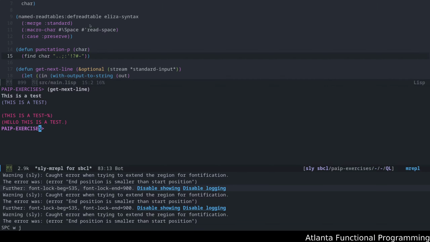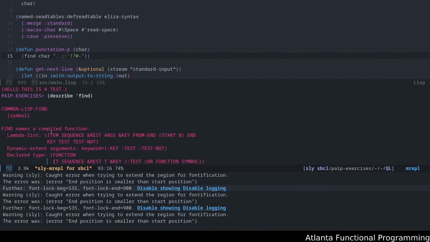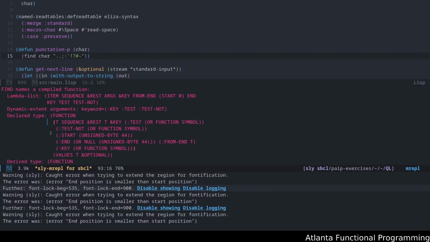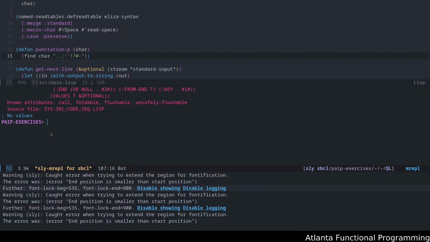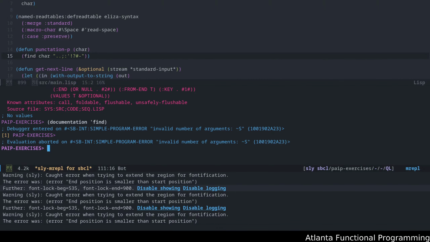Now, if you recall what find provides us, find is nothing more than providing us a non-nil, if I remember correctly. Hold on, this is describe. This is the function notation, but I need this. That's right, I need to say that it's a function. Okay, done.